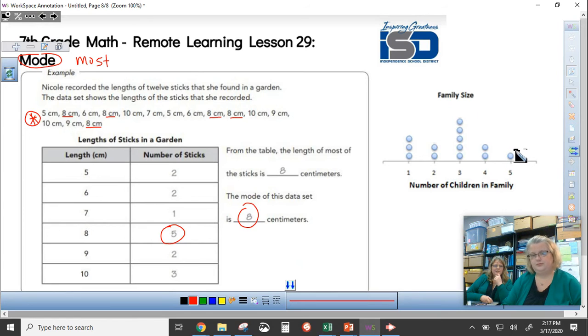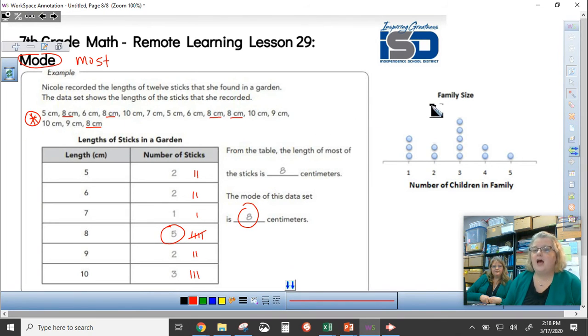Sometimes on the number of sticks it shows up as a frequency chart. So instead of the number 2, you might see 2 tally marks like that. So just be aware that it shows up that way also. And still you can see that happen more here than any other time. So 8 wasn't necessarily the biggest number, it's just the one that occurred the most frequently. That's why it's called a frequency chart.